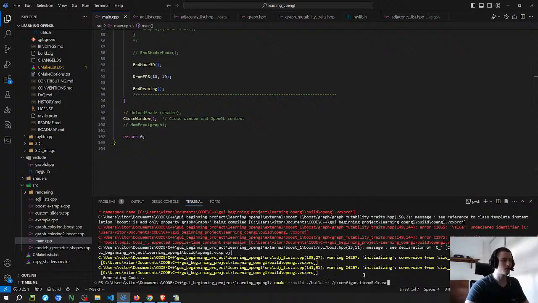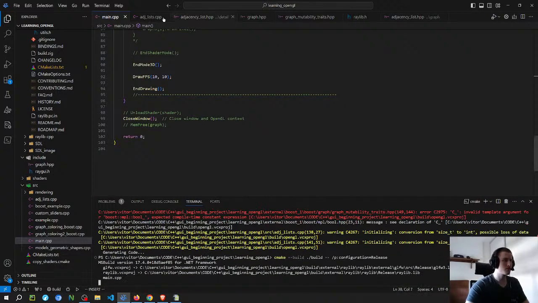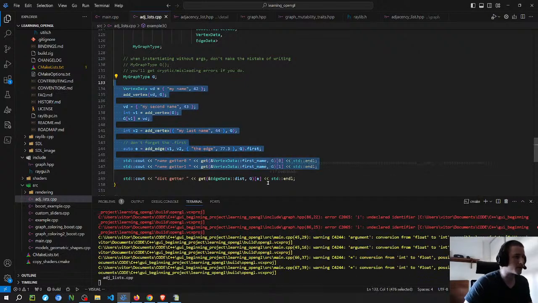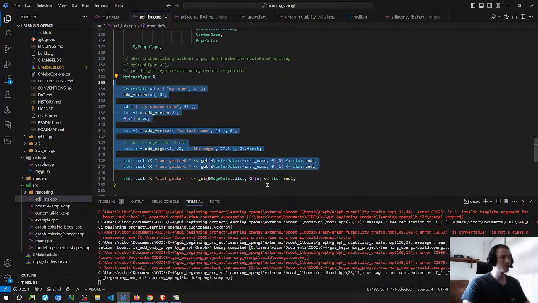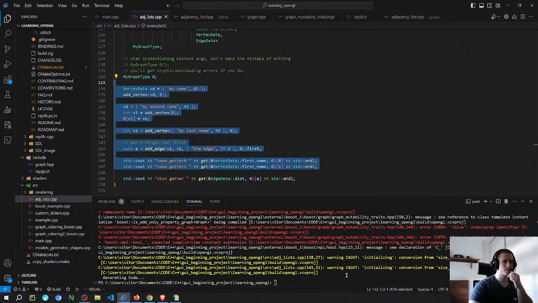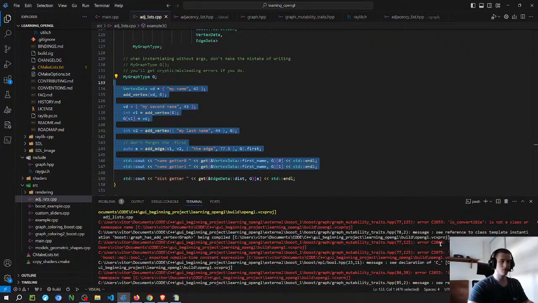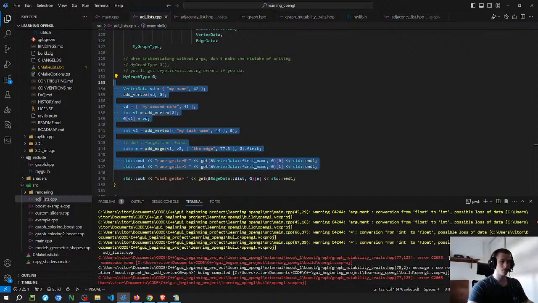Let me run again. I'm pretty sure the example is working because I tested last time. So it's something to do with the way that I'm doing the other stuff, I think. Which is very annoying because these errors don't help very much.